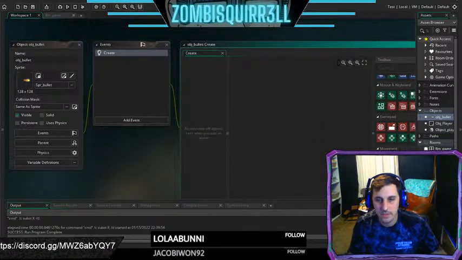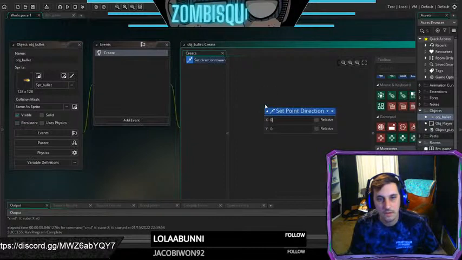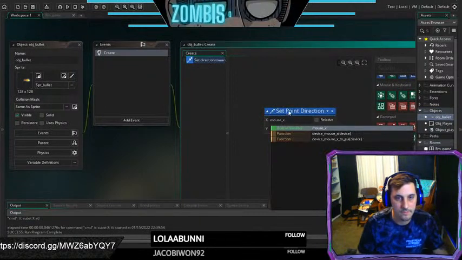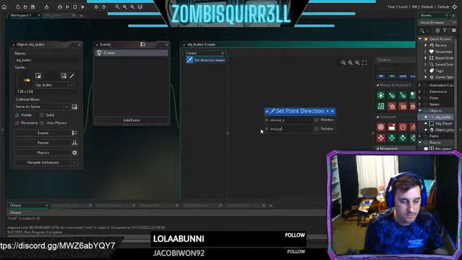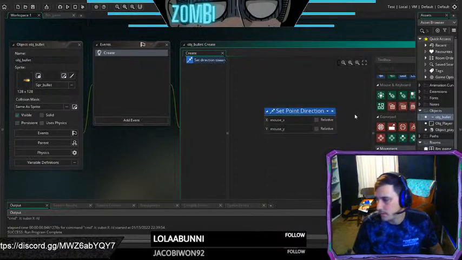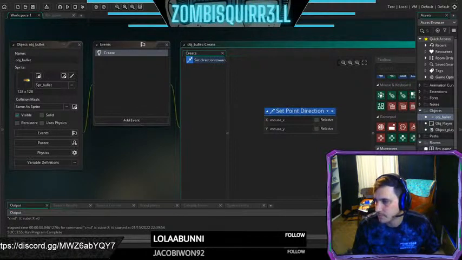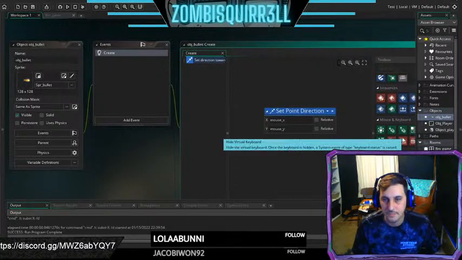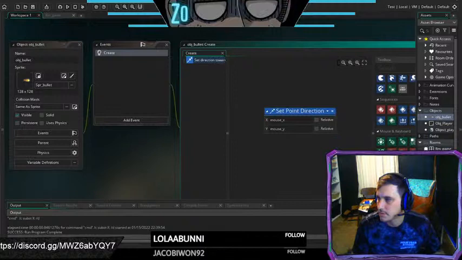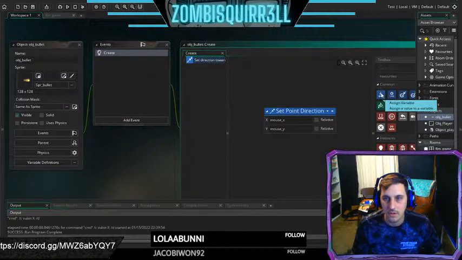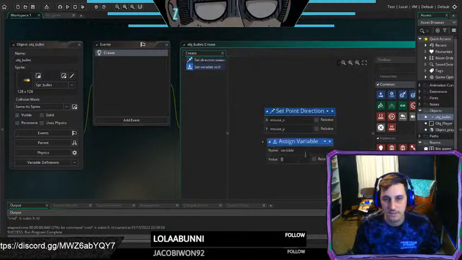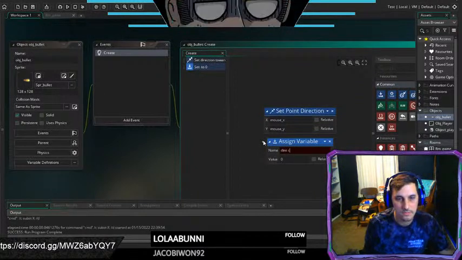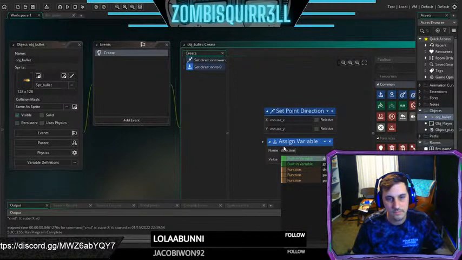It looks like this, point direction. We're going to make X mouse_x, Y mouse_y. Now we need to assign a variable. Call it direction.